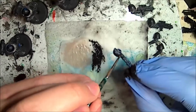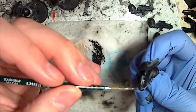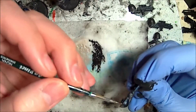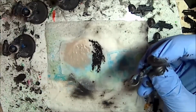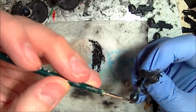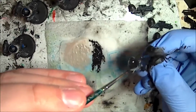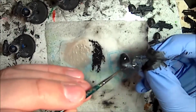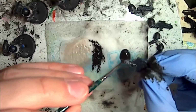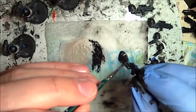And make even more diluted parts of color when you need to put, for example, on smaller lines in the center and so on, for example for the lines on the shoulder pads, because you need to create really thin lines. So really take your time using this step, because these are the parts that need more caring and more attention.